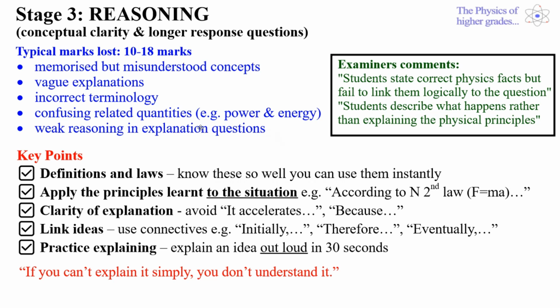Connectives, so this is a good use of the English language. Can you link together ideas? If you're telling a story, you need to say initially or at the start, and then therefore or this is because, and after some time has passed or eventually, so you're linking all these ideas together.